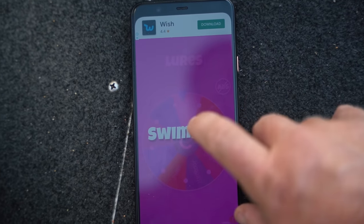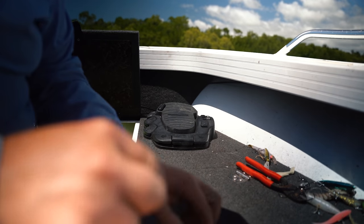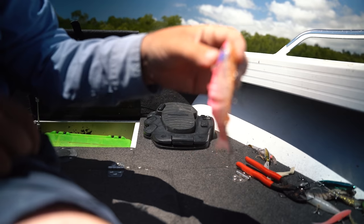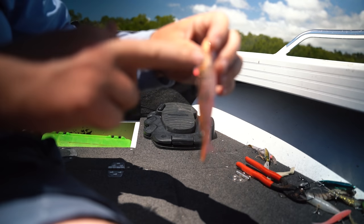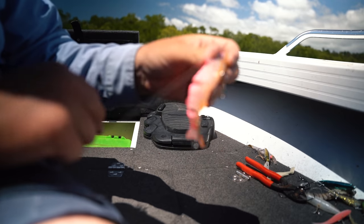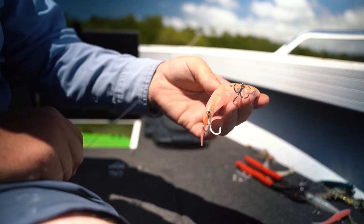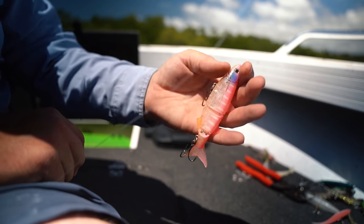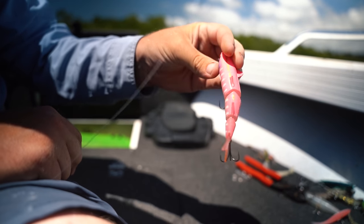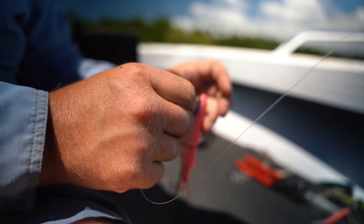Swim bait. This was the one I was kind of dreading, this thing. I used it a fair bit when I first got it. You can put extra weights and stuff in there as well, but I just like it standard. I caught a fair few cod on this back home around the pontoons, but I never cracked a jack on it, so we'll see if we can crack a jack here.